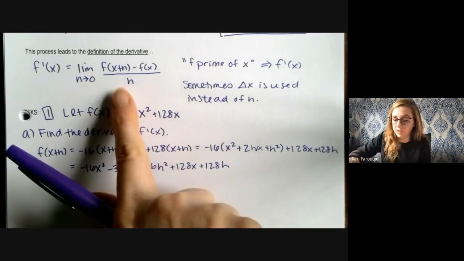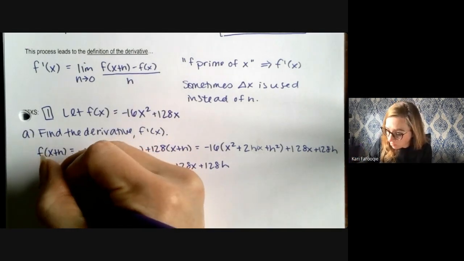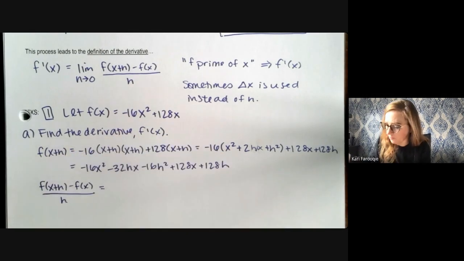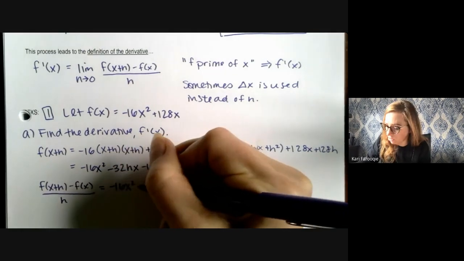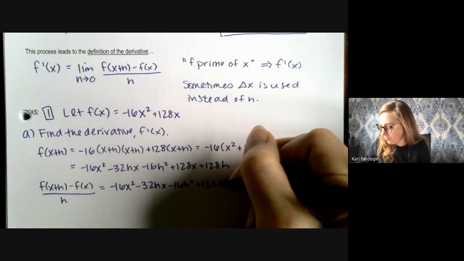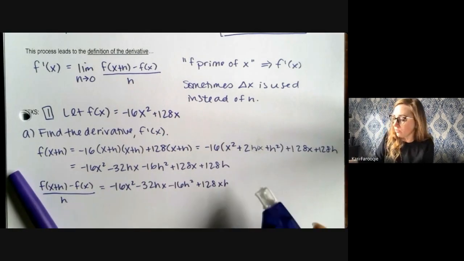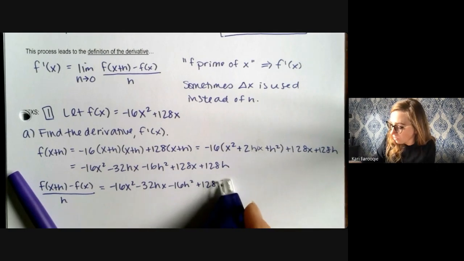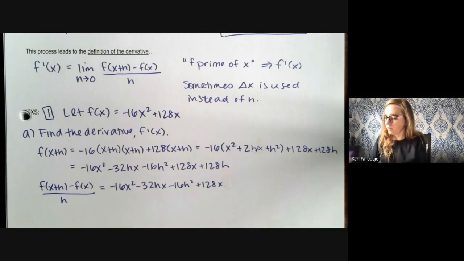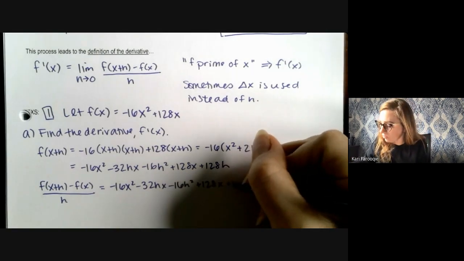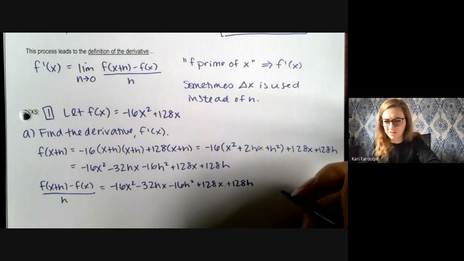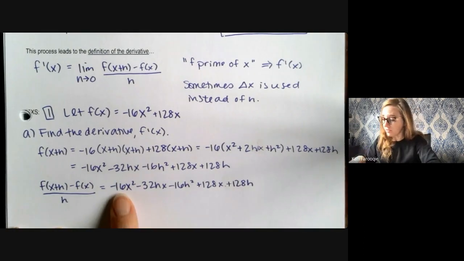What we need to do now is get this difference quotient put together. So now I'm going to look for f of x plus h minus f of x divided by h. So I'm going to take the function that we just found. I'm going to rewrite it. I know it's a lot to write, but such is life. Why am I not using a pencil is the question that we all should be asking. So we have 128x plus 128h. Actually, I don't use a pencil on this because it doesn't show up very well in the sunlight. All right, so this is f of x plus h.